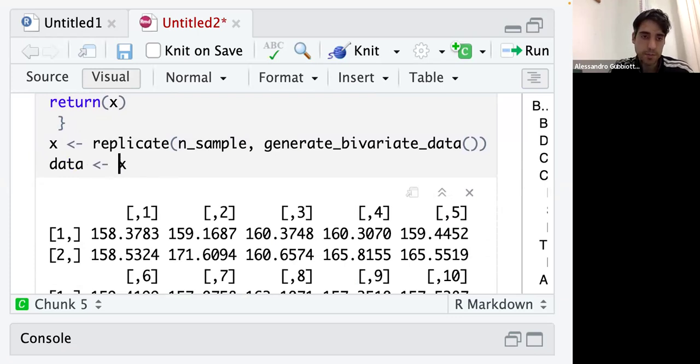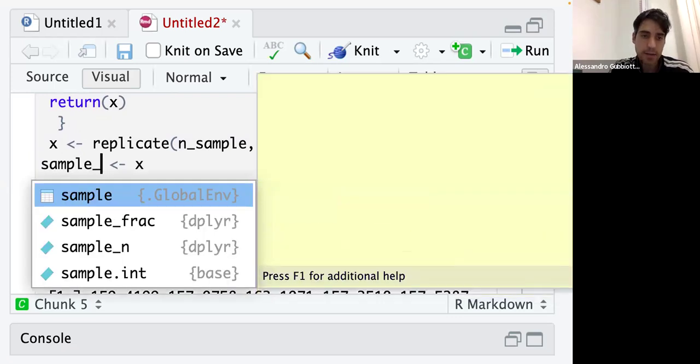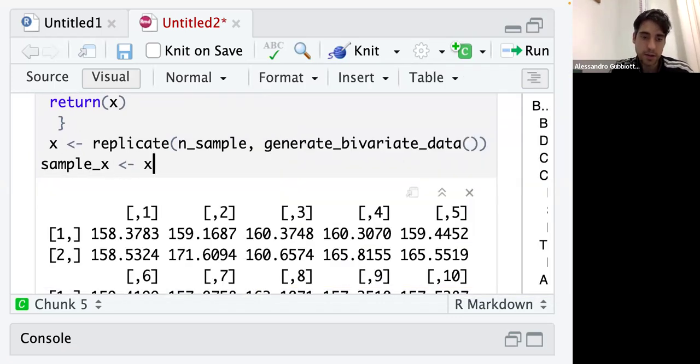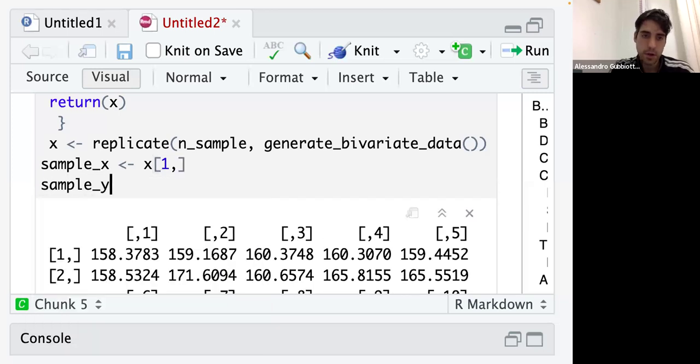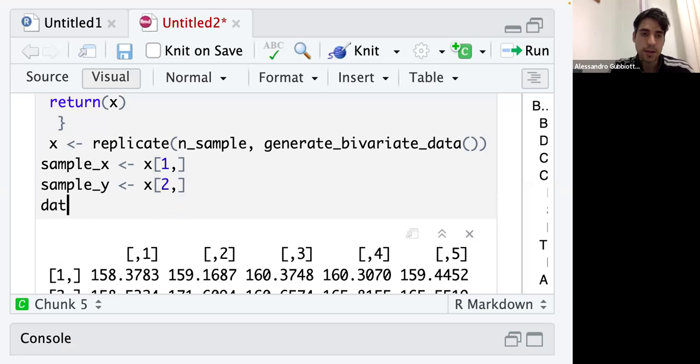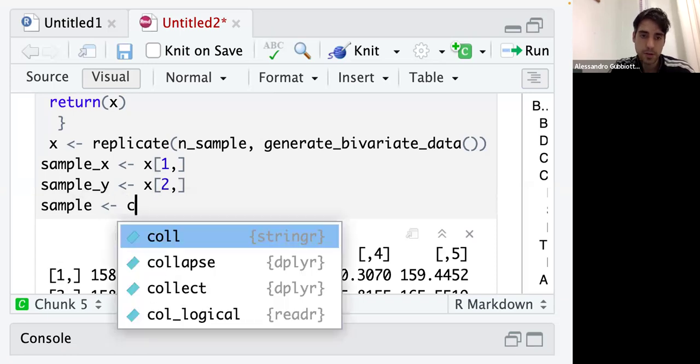let me define the sample x as simply the first row, and sample y is simply the second row, and the data collected, the sample, is simply the collection.